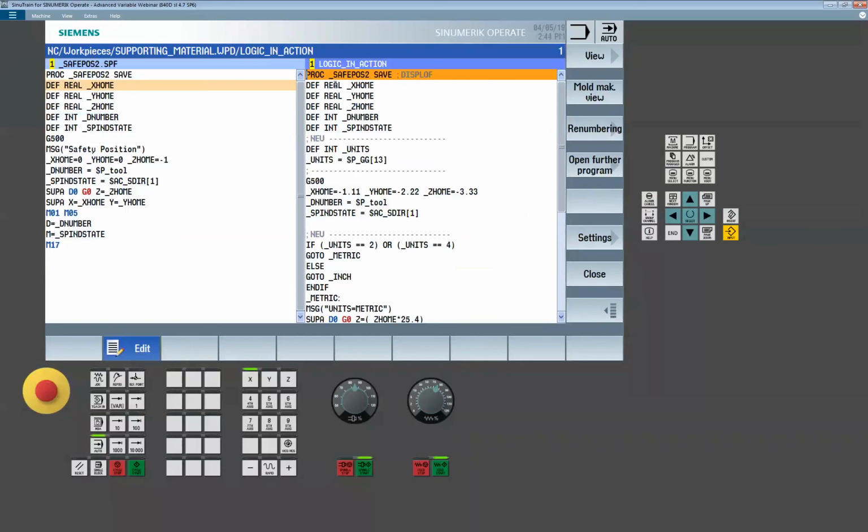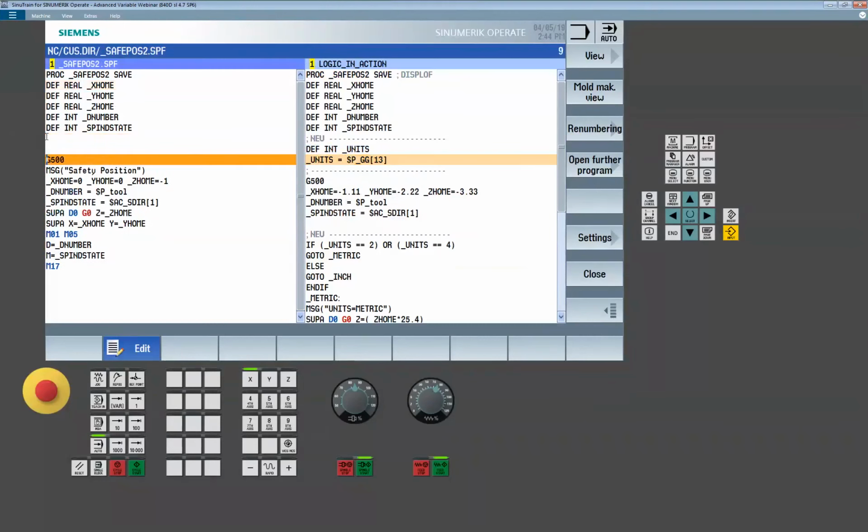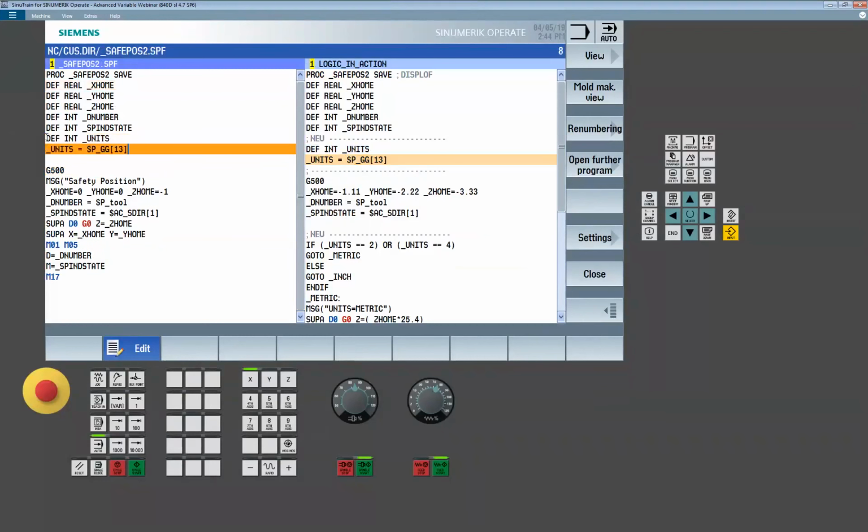So our initial PROC statement stays the same, but now I want to create a new variable. So I'm defining an integer, and what I'm doing is I'm setting that integer equal to this program group. Okay, so here, let's give myself a little bit of room and drop it in. Now, the program group. Well, how do I know what program group to reference?